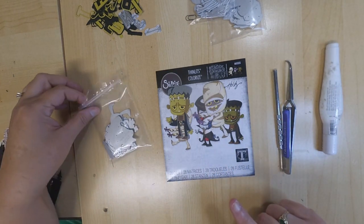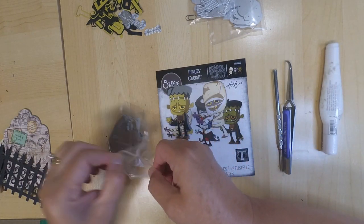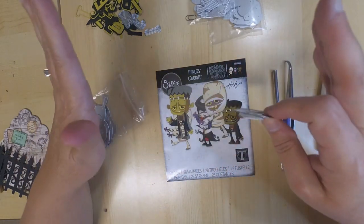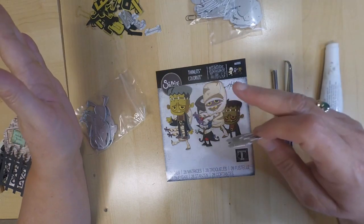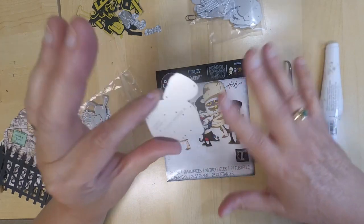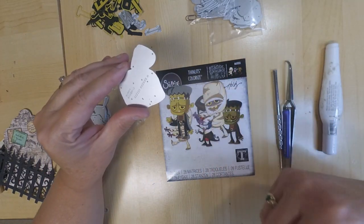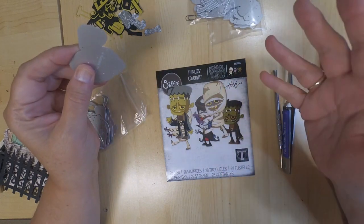One of the things that I found this year is that Sizzix did actually start labeling the dies. If you remember, one of the first Colorize dies was the Santa, which was a few years ago, and it wasn't labeled. It didn't have color coordination, and it was really kind of difficult. A lot of people struggled with putting the Santa together. I did a video on it. I kind of persevered and I went through it, but it wasn't that easy.